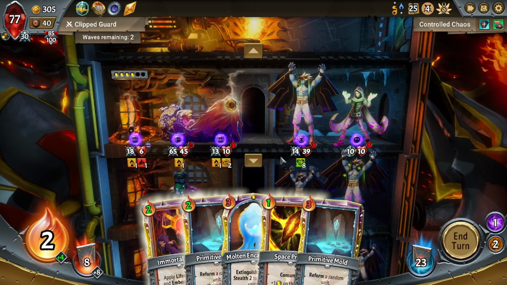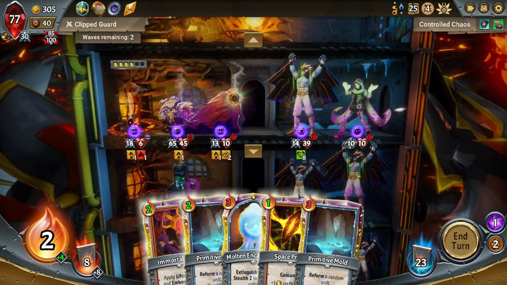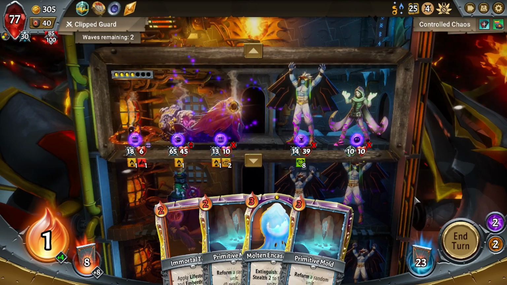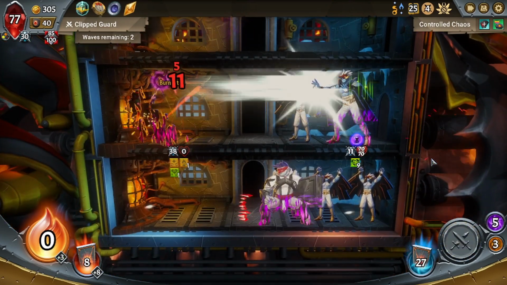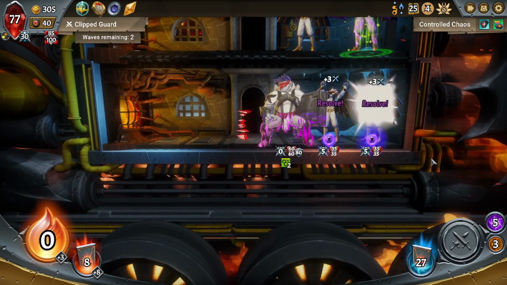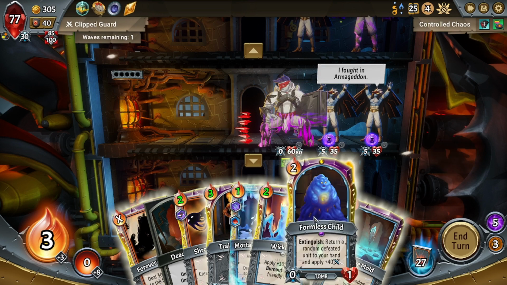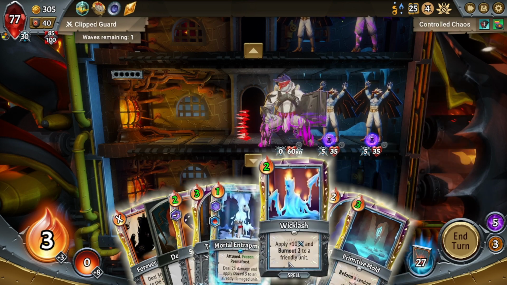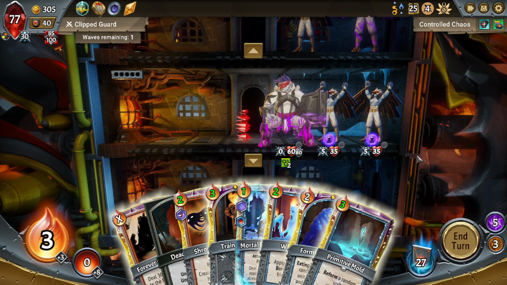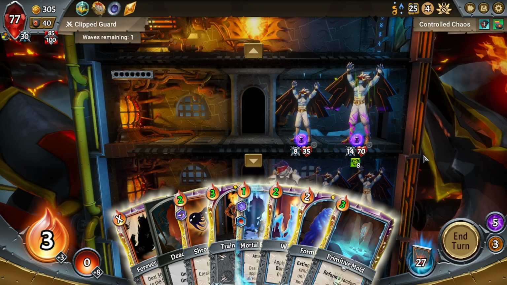What in the world are we doing? I think I've royally messed this one up. Royally. Our big guy burned out because we added Burnout to him via the champion. So Formless Child is really good. Primitive Mold is kind of the same as the Formless Child.